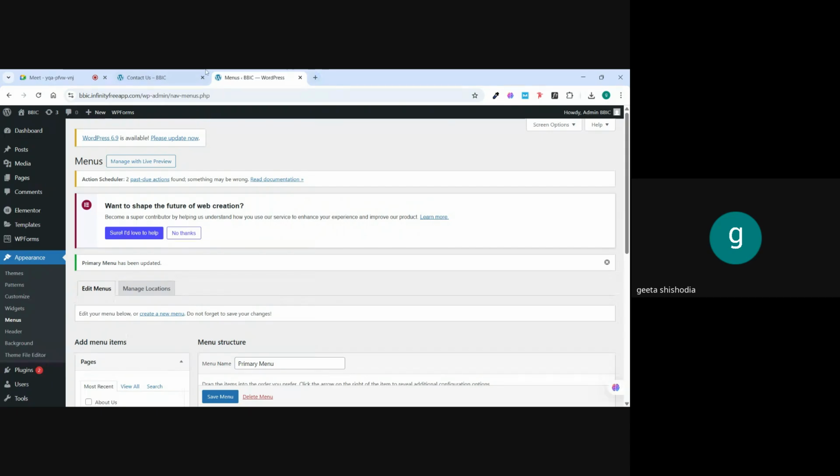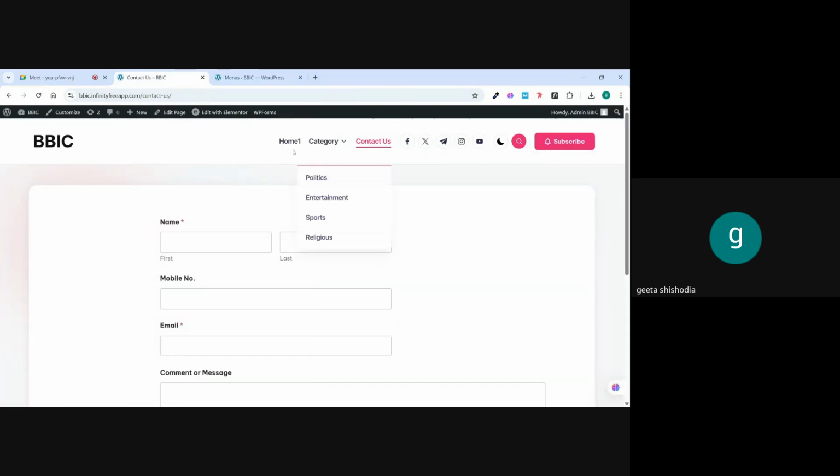All right, so now you can see, as of now, these are the things that are appearing. But now I am going to refresh the page and see what changes take place. So see here, now a new option under the menu has appeared: home, then about us, then category, then contact us. Right? So these are the four pages, the four menus that we have created.